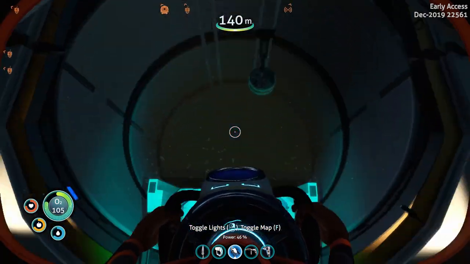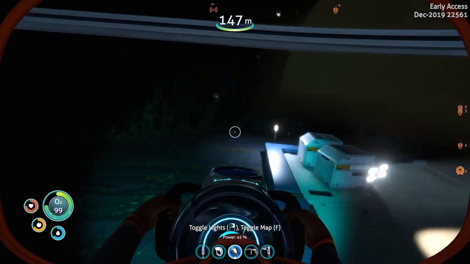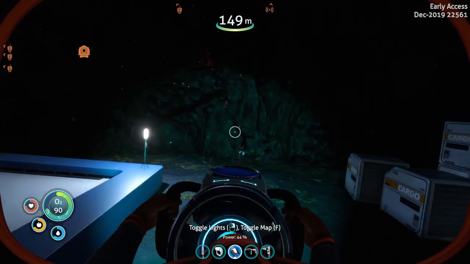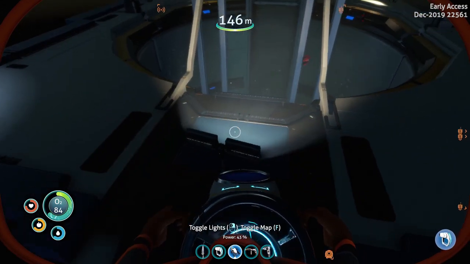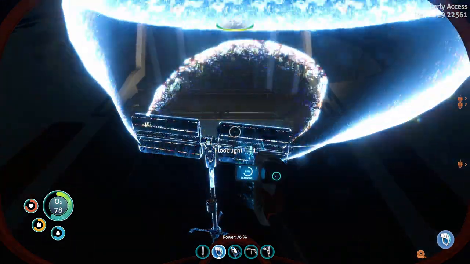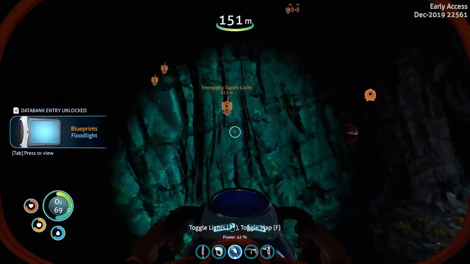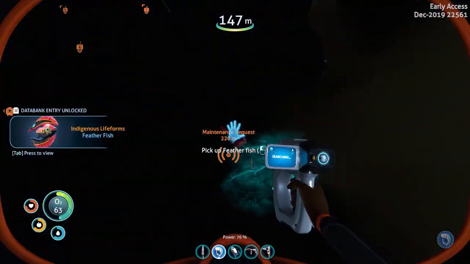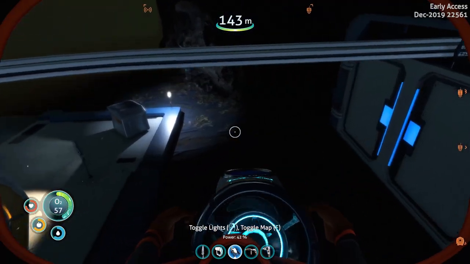What on earth have I found here? That's a big hole. Two. Floodlight, I'll take it. 75 seconds left. New blueprint acquired. Haven't I scanned that? I need to go in there. I need to find out what that hole is.